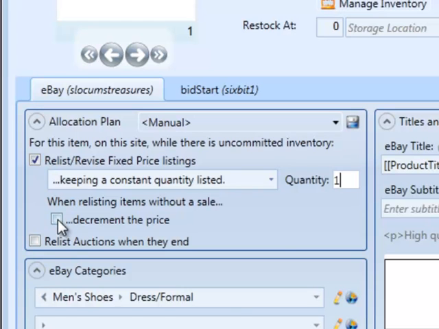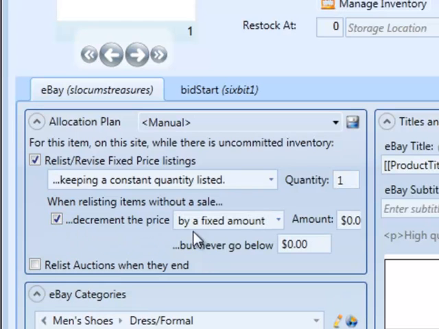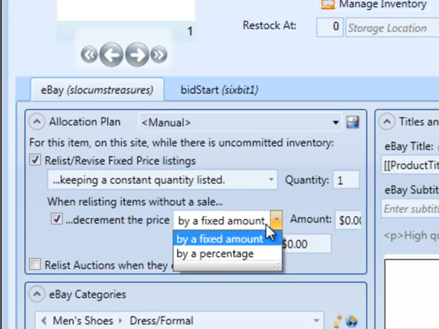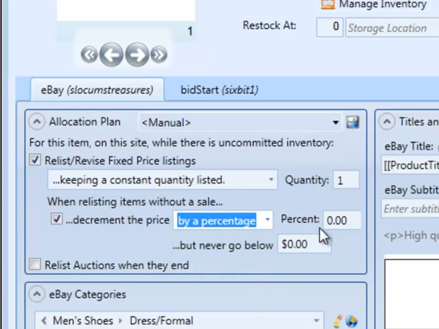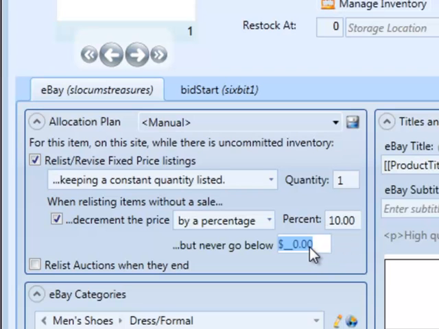So we can go down and check the decremented price, and we can choose to decrement it by either a fixed amount or a percentage. We'll choose a percentage. Let's say we want to decrement it by 10%, but we never want to go below $100. Each time your item is relisted, it'll continue to have the price decremented until it reaches your floor price.